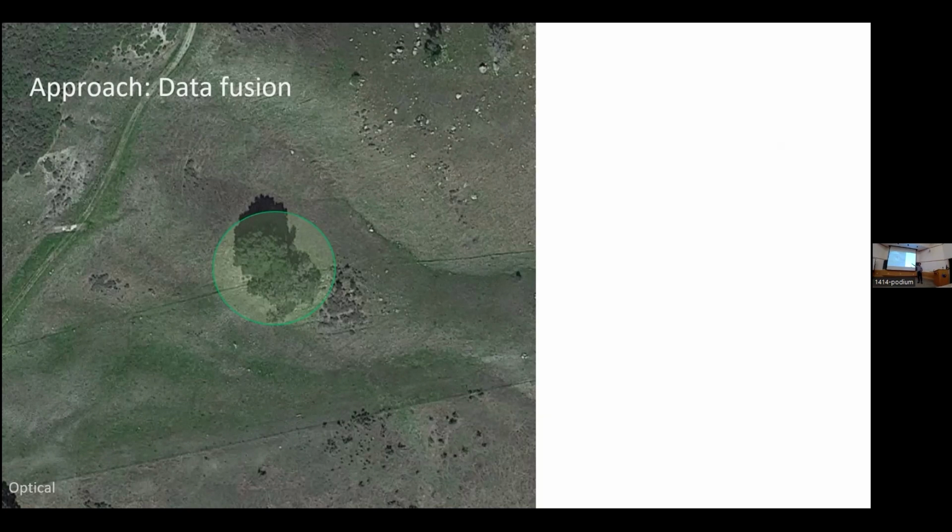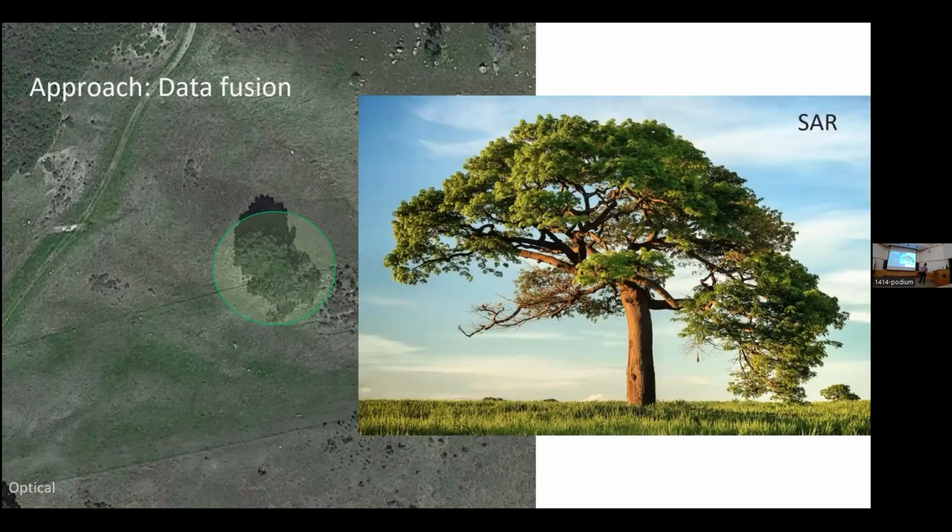For example, this image on the left, we see a tree. But is that really a tree? It could be a bush. It could be the world's largest chia pet. Who knows? This is why I use active remote sensors called synthetic aperture radar. How active or SAR works is it shoots out radio waves, which bounce off the Earth's surface and then return back to the sensor. There are a couple different types of SAR sensors, which dictate the length of the wavelength of the radio wave that it shoots out.